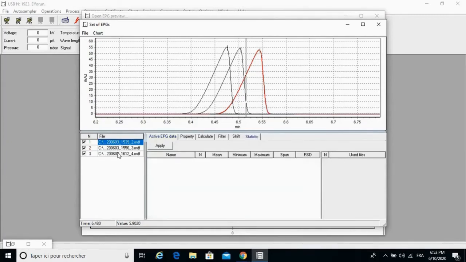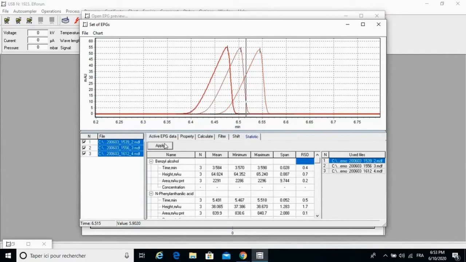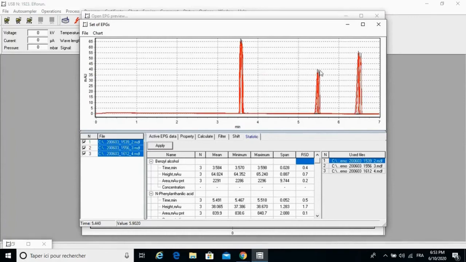And then I need to highlight everything that I want to compare statistically. And I click on apply here, and bam, I get the actual numbers. Because some people might say, yeah, they don't look that much the same, but they really are. We're talking seconds in difference here.